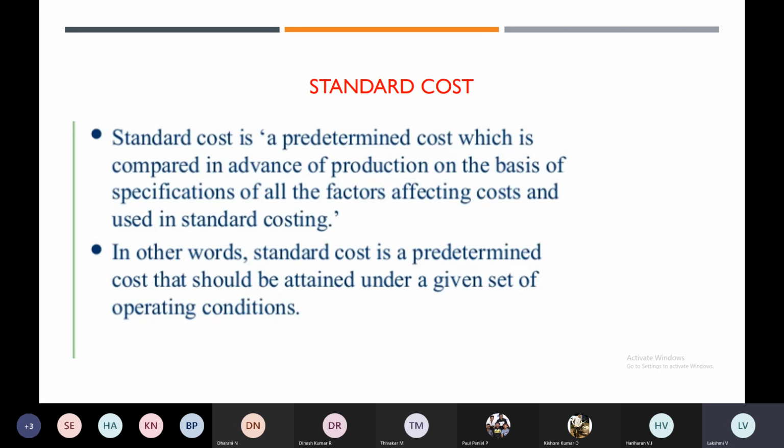So standard cost is the predetermined cost. Before the actual production commences, you want to identify the costs associated with that particular manufacturing of that unit of product. How many machine hours and man hours are required, how much you have to spend, and how much material and what quantity you require for producing that product. Everything you are going to determine in advance. That predetermined cost is known as the standard cost.